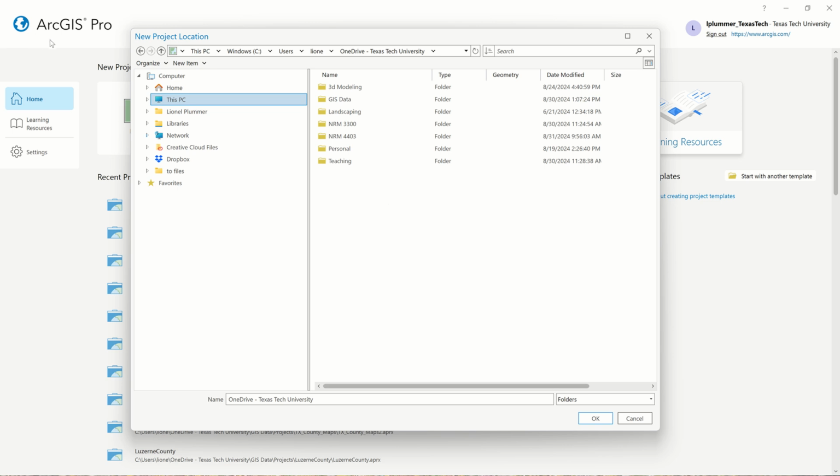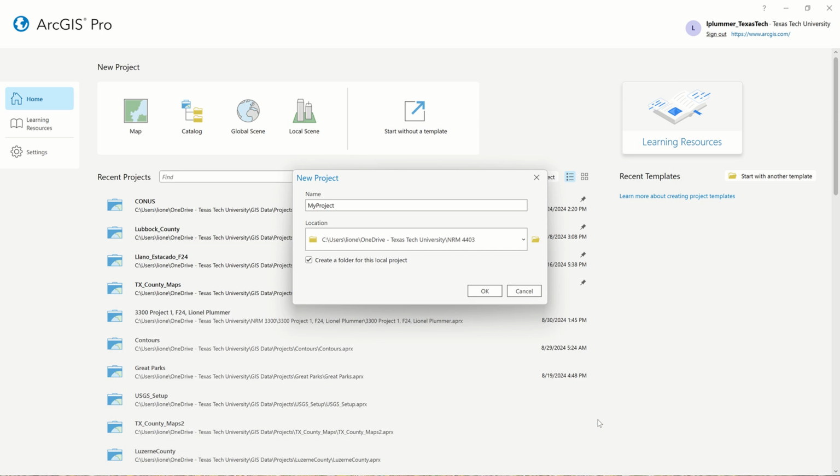And then ArcGIS Pro is going to create a folder for us with all of the subfolders and databases we need within this primary folder. So watch down here. Right now, if we said okay, it would make a folder out here, but we want it in here. So we're saying, okay, please put our project in NRM 4403. That's it. Okay, click OK.